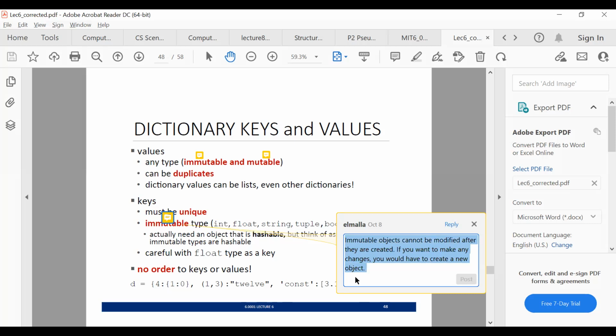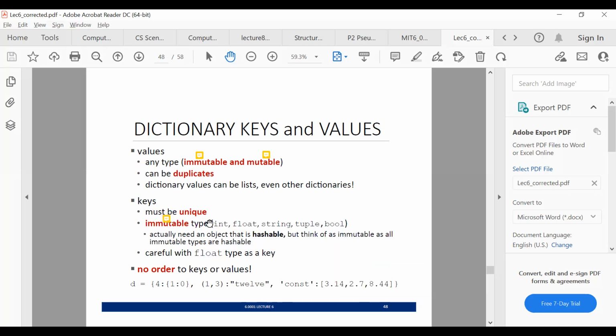Okay, I see. Now what are the immutable possible data types for the keys? This is what you can put. All of these are immutable: integer, float, string, tuple, boolean.